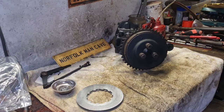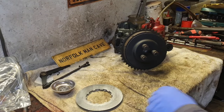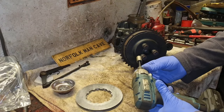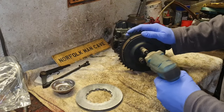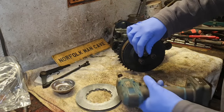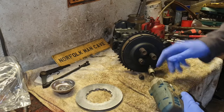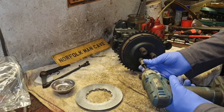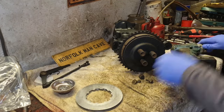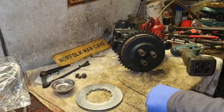Right, we have got this gearbox propped up so she all spins. Let's now, wrong way, Fenn. Let's buzz these off. So we'll just buzz these springs off. And we'll have a look and see if these clutch plates will fit.